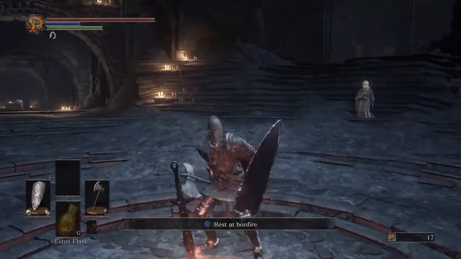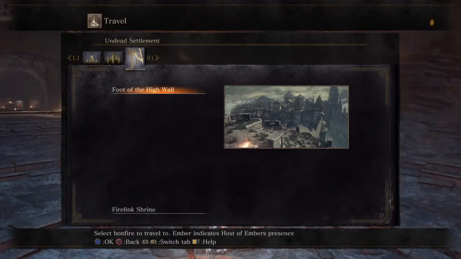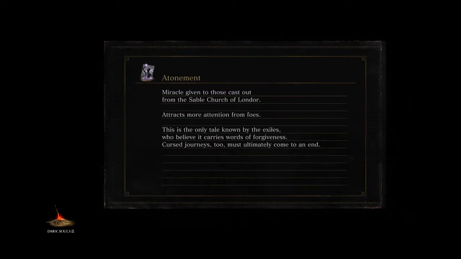So today we're gonna start up the Undead Settlement. So, head to the foot of the high wall. Since last we left off, I did some farming and sold all my embers so I could level up some more, because we're gonna get a ton more and I probably won't die that much.